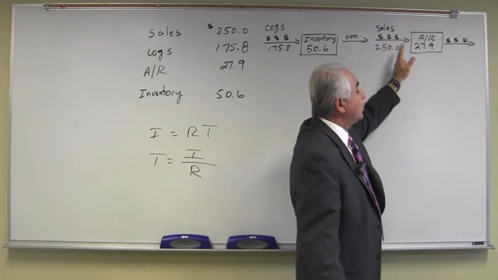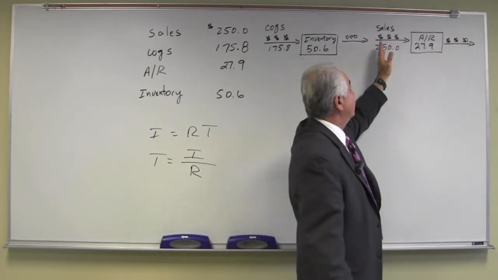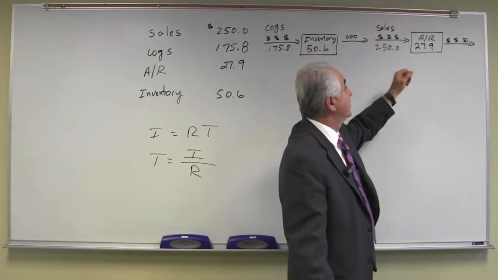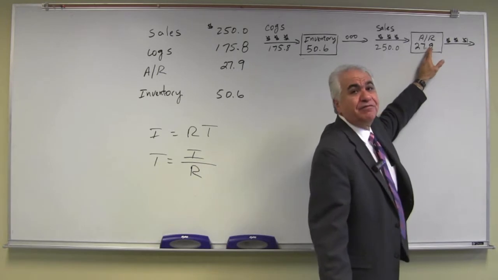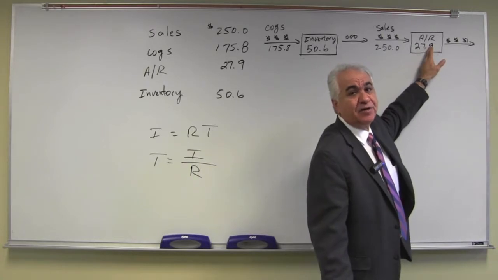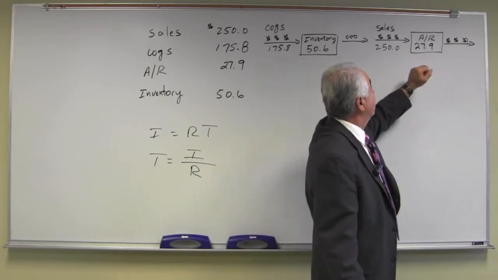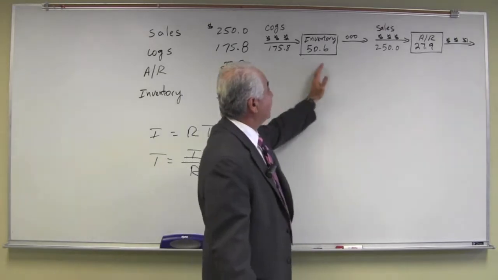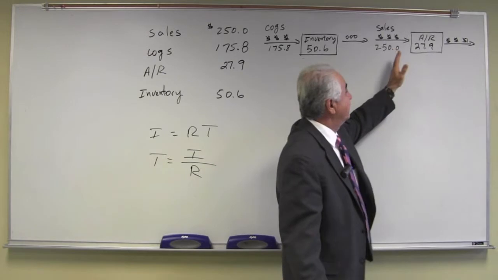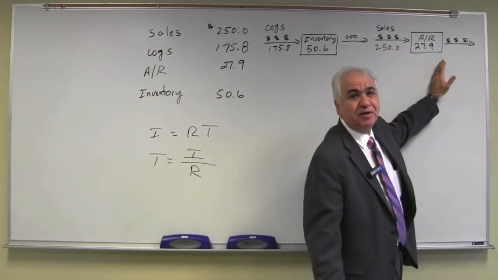So the flow unit or the flow rate throughput of this process is sales or revenue. And the average inventory is the average amount of account receivables that are being collected. So we have two processes. The factory process and then we have the account receivable process.